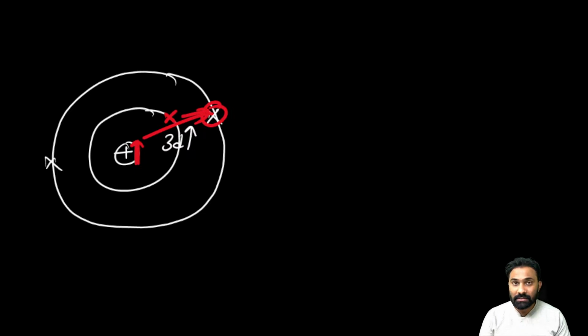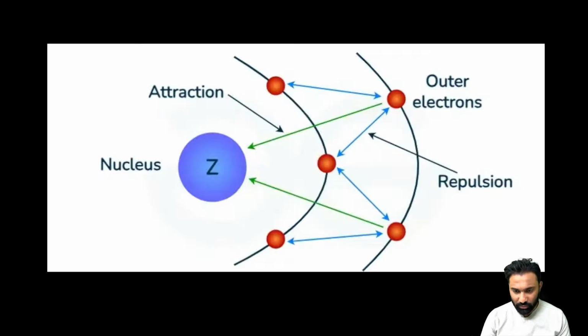Due to that, what happens? Size increases, right? Due to the repulsion, size increases. That's the reason the two factors are counterbalancing here. When the inner electron is added, nuclear charge increases, and the valence electrons are attracted, but these inner electrons are repelling. Okay? How are they repelling? Now with the help of this picture, you can see.